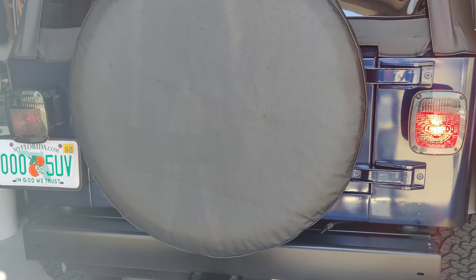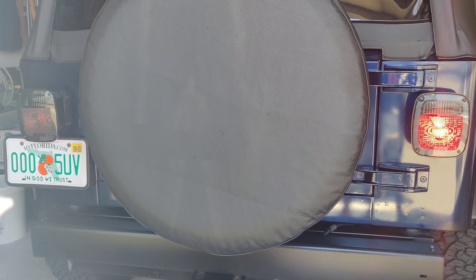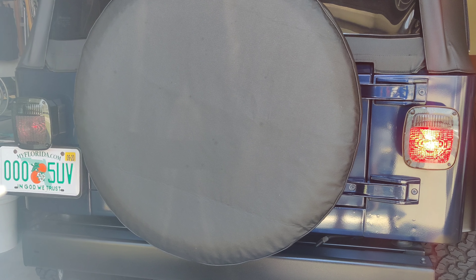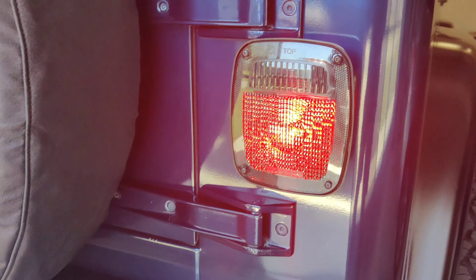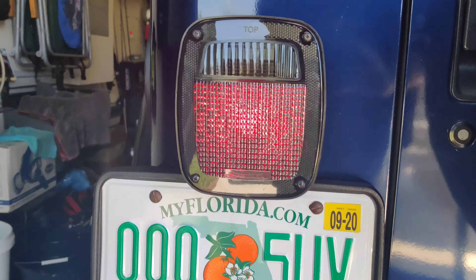This is what the new bulbs look like. The one on the right is the Diode Dynamics 510 lumens, which look awesome compared to the left one. It came with the lenses which really suck. Look at that — from the angle, what a difference. Going over here to the regular stock bulbs, looks like it's not even on. That's how crappy they look. Big difference.